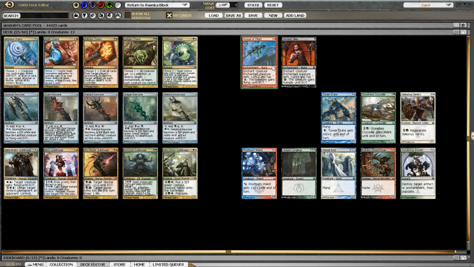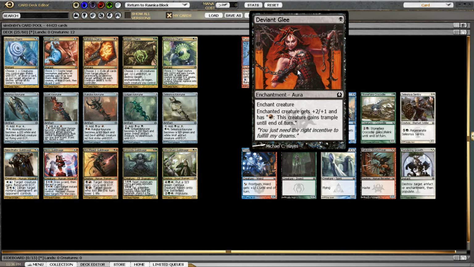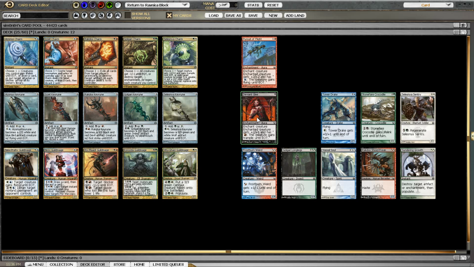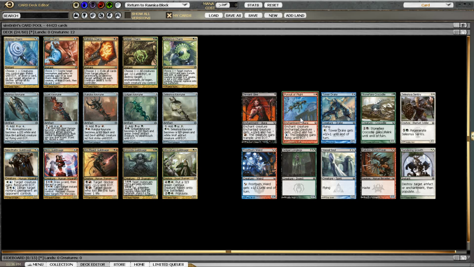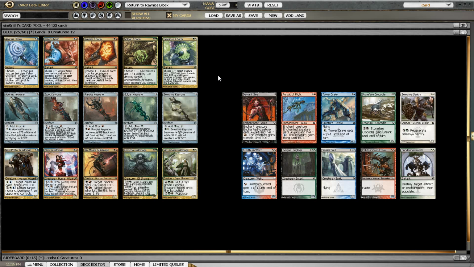can't stress this enough that these cards that look like last picks, quotes on, quotes off, actually make a lot of the decks in the format that much better. So while this was a Rakdos card that has really underperformed, Deviant Glee is the sleeper card in Rakdos for me. And because Rakdos isn't the most reliant on aggressive strategies, I'm going to put that first. But Pursuit of Flight also certainly delivers.